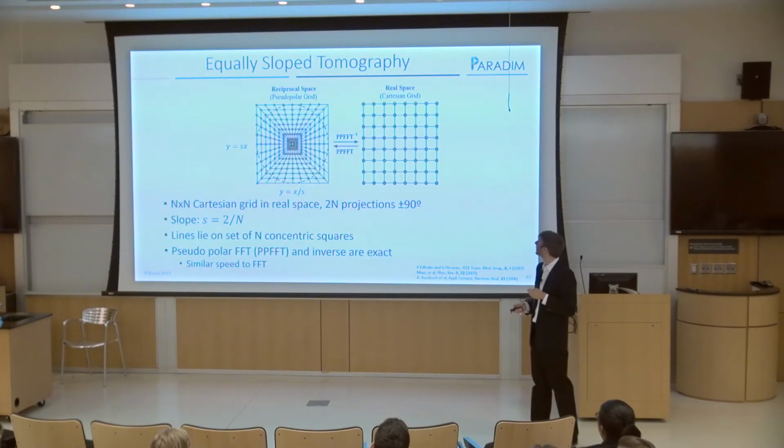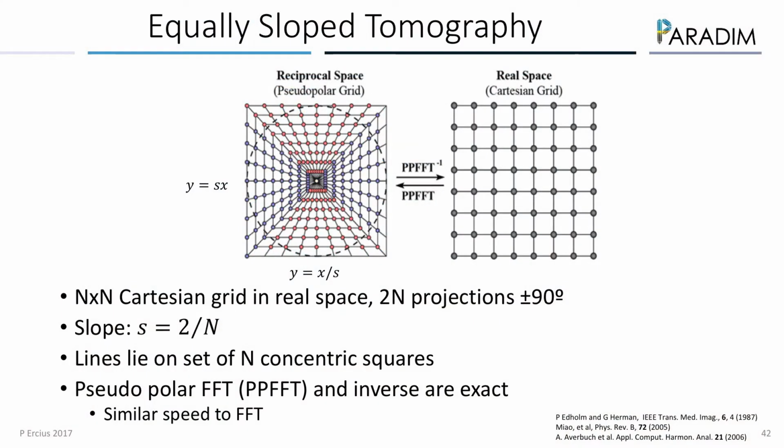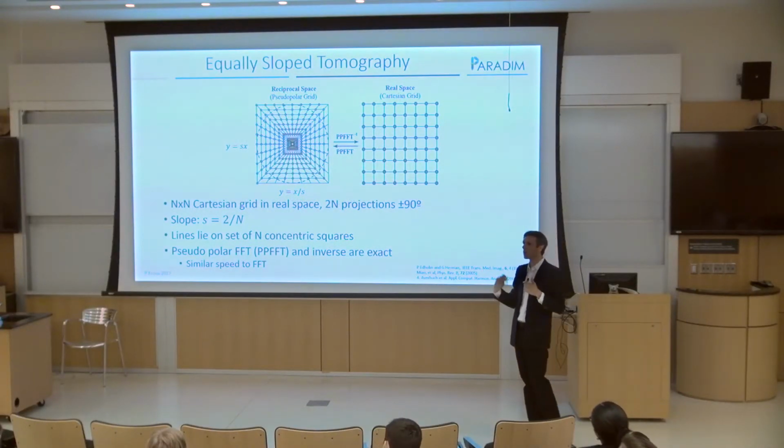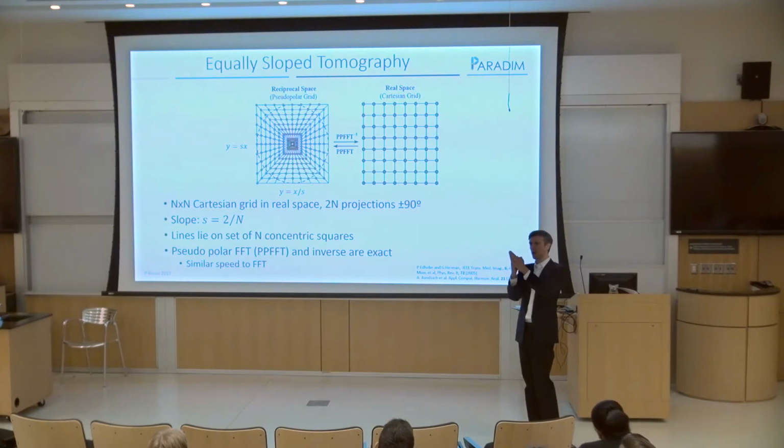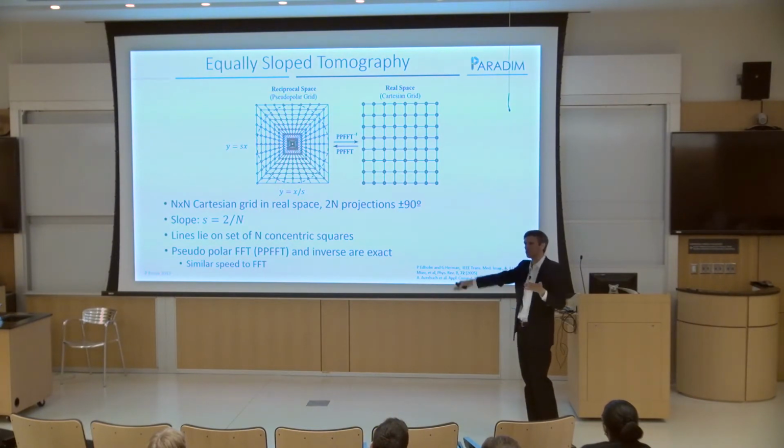Okay? So you might have heard a lot about equally sloped tomography, which is what we used originally to start doing atomic resolution tomography. And this is different in that you don't take images where you have a 1-degree tilt angle between every single projection. That isn't good. When you interpolate from the real space, which is r theta, to Cartesian space, which is xy, right? We have a problem.